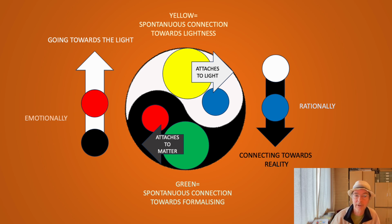We are attracted to the yellow color as if this is what makes everything more light, more it looks from new connections. It is broadening our senses, it's attracting our senses, and we have the impression that it will bring us new territory. This yellowness will also be attached to light. It's the lightest color, it's the brightest color, and it is attached to what light is, to white then basically.